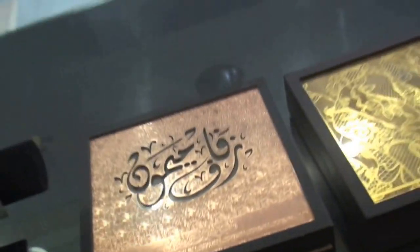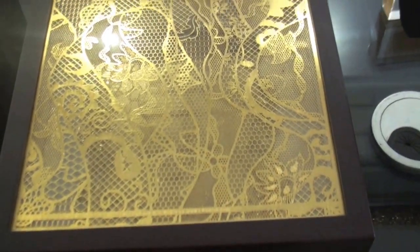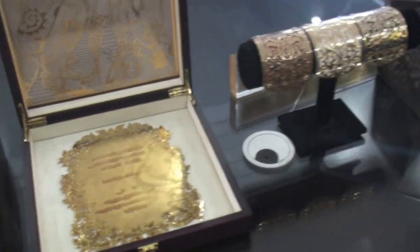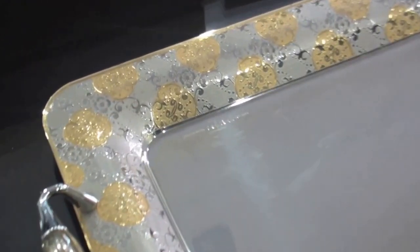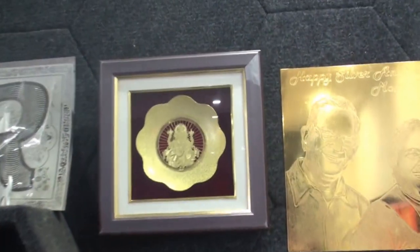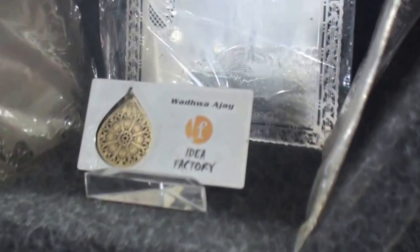This is stainless steel utensils. These are bangles. This is a wedding card box — the top has been cut in brass and is gold-plated. You can see it is a wedding card inside, with text written in Arabic or Urdu. This is another fine example of stainless steel utensils — this is high premium work, all done by machine. On the wall, you can do photo etching, corporate gifting, signages, and name plates. You can also create 3D models — this is a 3D model with a sheet inside. These are wedding cards, and you can do business cards. You can see this is a metal business card.